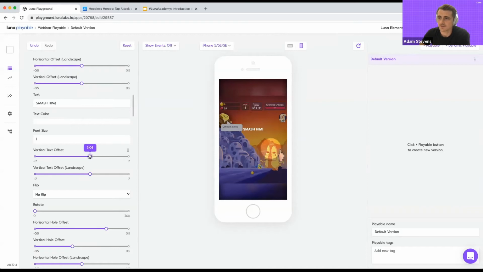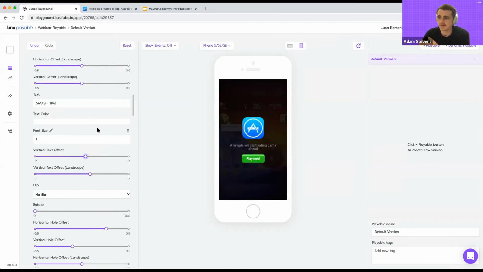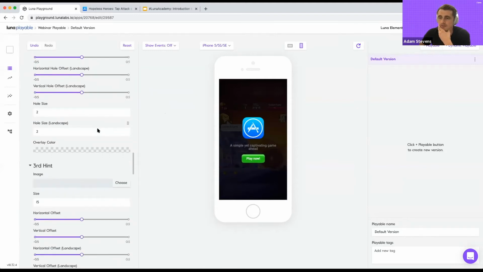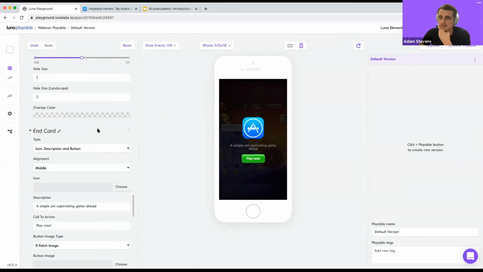And I can go ahead and position the offset of that vertically as well, just to get the exact right position. And then when you tap, both the mask and the text disappear. The next thing I just want to quickly talk through in the last 2 minutes of the demo is the end card. So the end card is, again, something we provide with all the templates that you can fully customize.